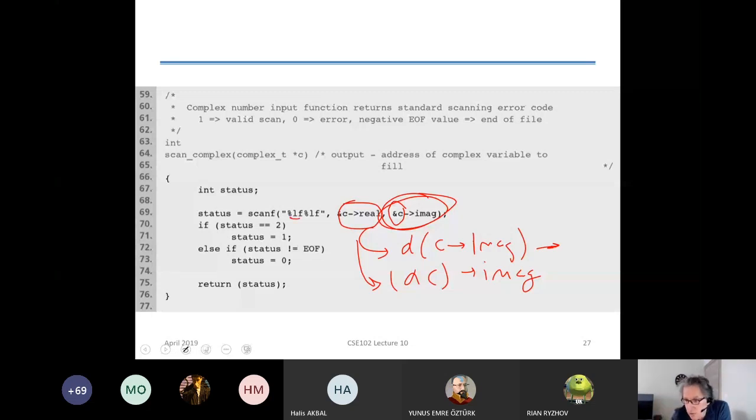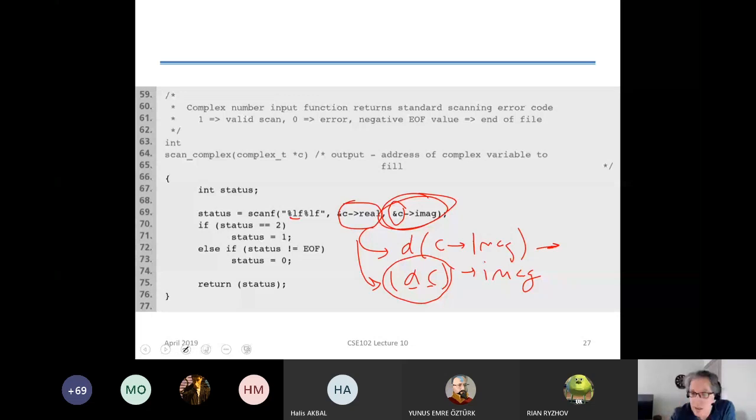So this one, though, says I'm taking the address of C. What is C? C is already an address of type complex T. And now you are taking the address of that, which is an address of complex T, which is not defined in this case. It doesn't make any sense, right? And then you are assuming that that specific address has a double number in it, or a place allocated for a double number, which is not possible. We don't know what that address is actually saying.